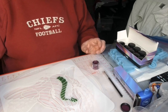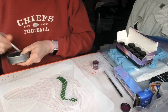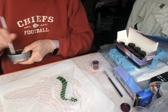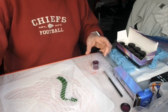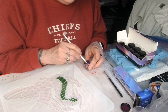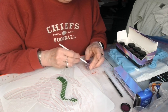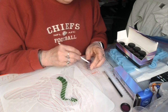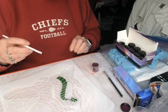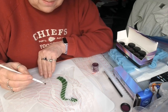But I'm going to try purple for the rest of the dragon's body anyway. His wings may be a different color too. I'm not sure what I'm going to do as far as wings. This is pretty intense colors too, so I try and make sure I tap the brush off some, because I don't want to make a mess.